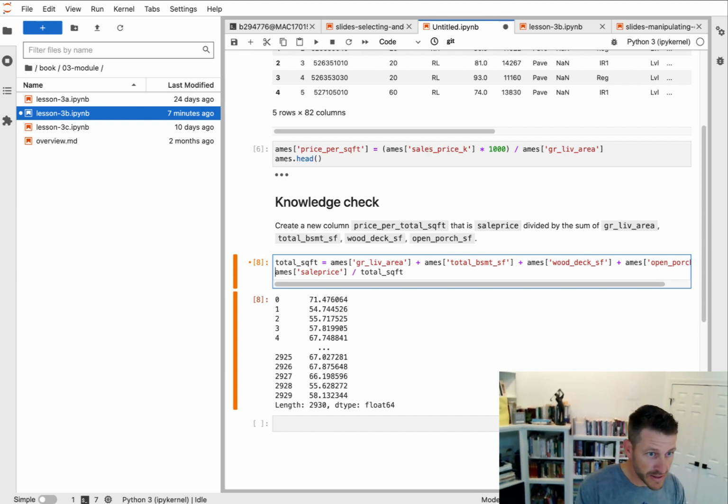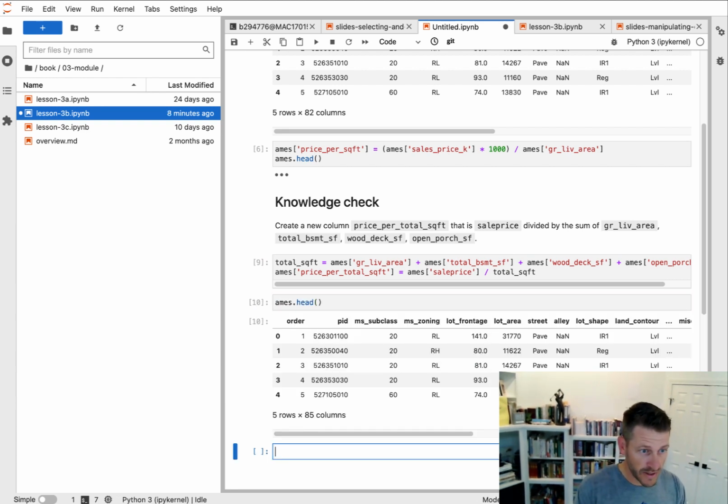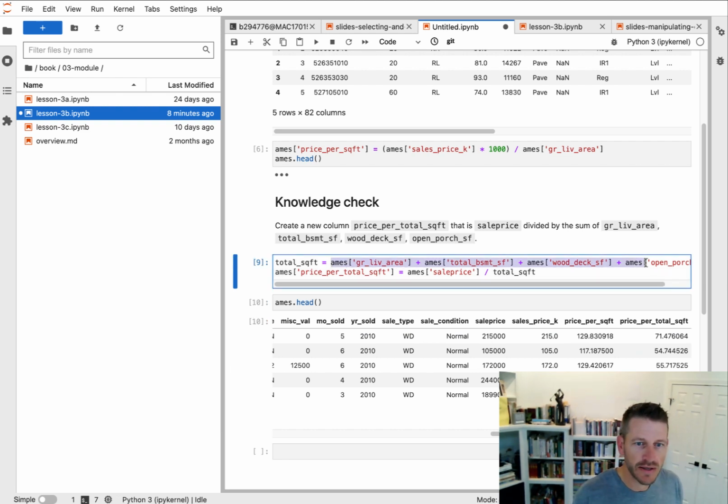And I want to save this as a new column, which we're calling Ames price per total square feet. And if we look at our data frame, we now scroll all the way to the side here and we see we have price per total square foot. And that is the calculation of the sale price divided by these four other variables summed up.